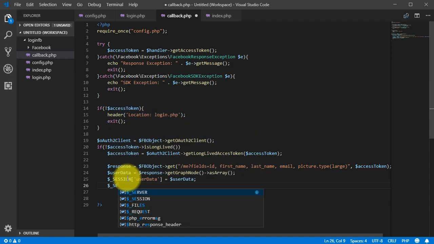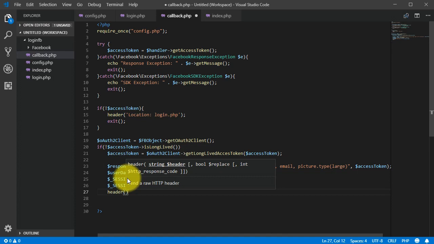So here we have session, and the variable is going to be access token, and we will assign the access token to this session, the access token we use to get the data from Facebook. So we have string access token. Okay, and then after that we just redirect the user to index.php.